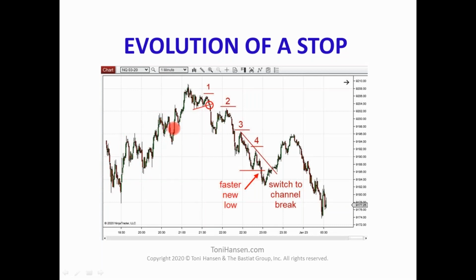And then on the third move, we get 1, 2, 3. That 3 rapid move to the upside. So if we go and flip that over, major target, we have our downside move, potential that could have gone out a little bit further. Then it goes to the 1, 2, 3.